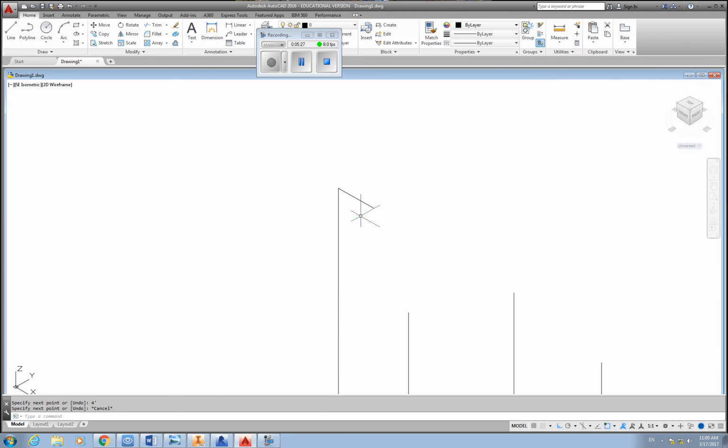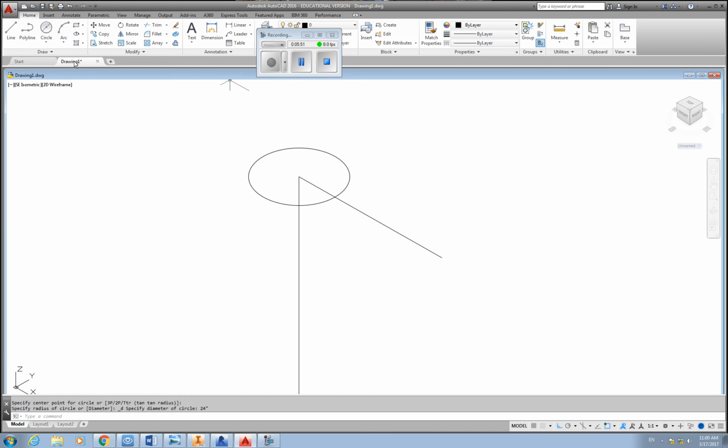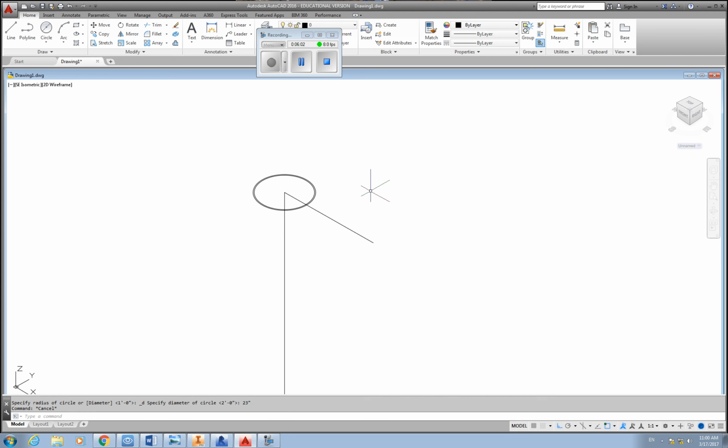Now having this done, I want to put two circles at the top. So I'm going to go to my circle drop-down menu, go to diameter, go to this starting endpoint at the top of our line, and I'm going to put in 24 inches. Shift key inches. And I'm going to also put in at that point circle diameter a 23-inch diameter. Now take notice, it looks like my circles are laying down. So I'm going to go down to my command prompt and I'm going to type in RO and stop for a moment.